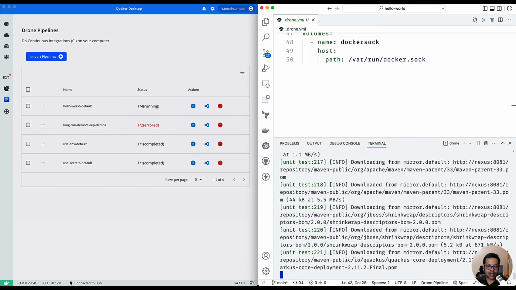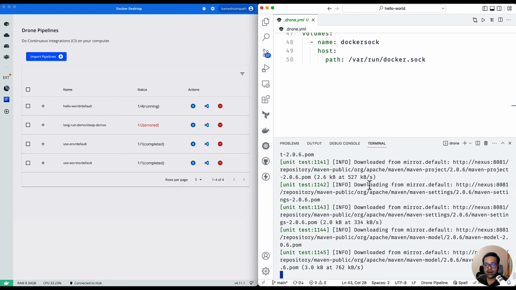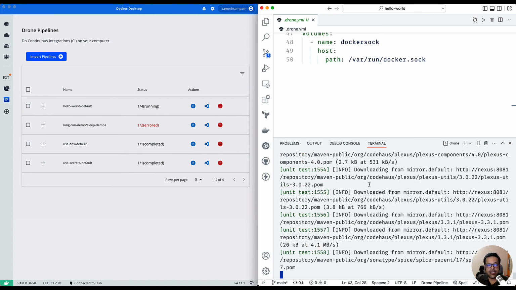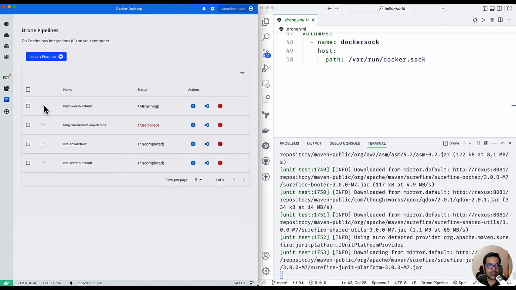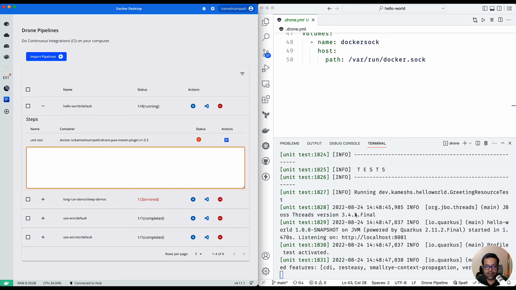And as you see on my screen, the run has started and the status is updated. Though I'm running on my CLI, my status on this gets updated. The only thing is that you cannot get the logs here, because the logs get streamed onto your CLI, so you will not see the logs. But obviously you can see the steps coming up. We just have the unit test step currently running.